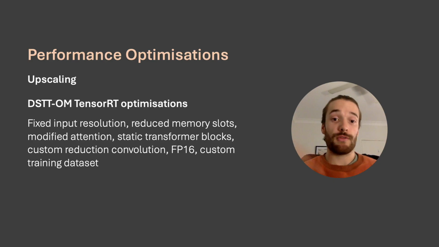So in order to move it to that model type, we had to take the original PyTorch implementation, which is quite dynamic and Pythonic, and make it far more static with a load of internal modifications so that we could export it to this new format. That included a whole load of changes, such as a fixed input resolution. We had to modify the attention mechanism. The transformer blocks that do the in-painting hallucinations had to be made more static in how they are interleaved within the network.